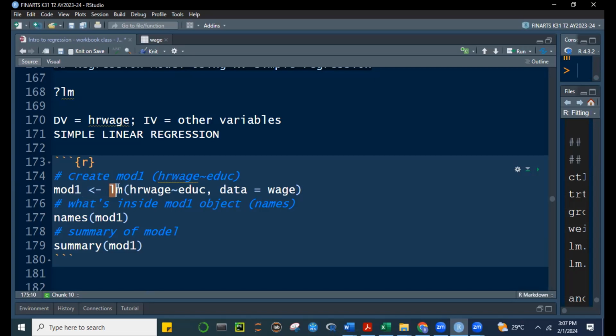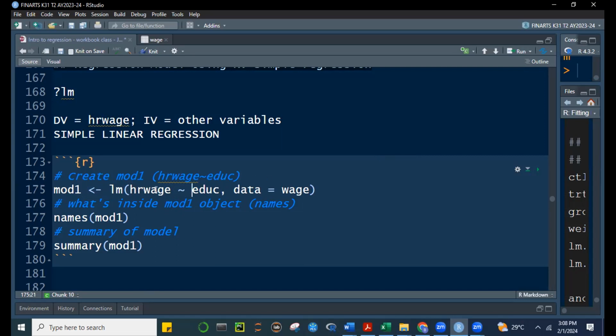And then here, I'm using lm, and I'm going to define what my dependent variable is, hourly wage, and then use this symbol tilde. Okay, tilde is found in the upper left corner of your keyboard. It's above the tick.